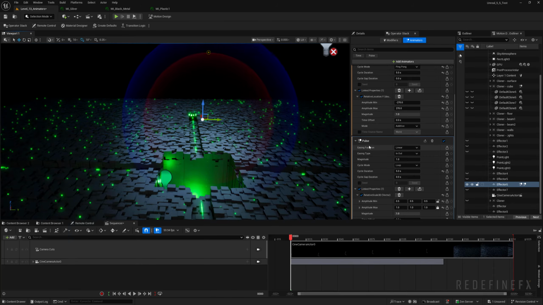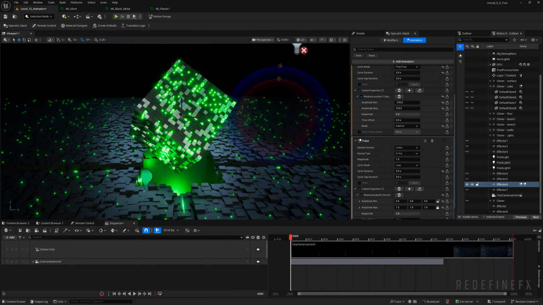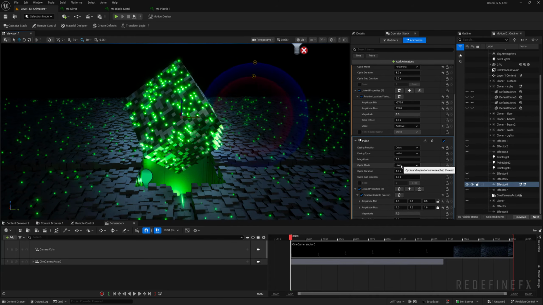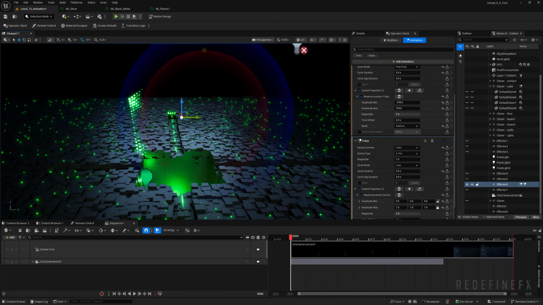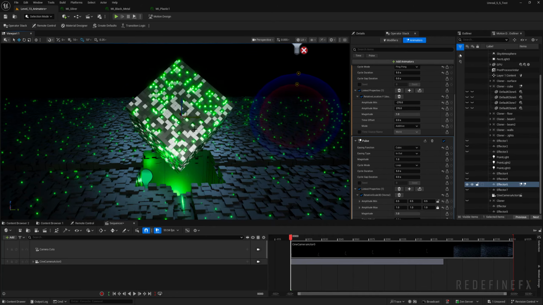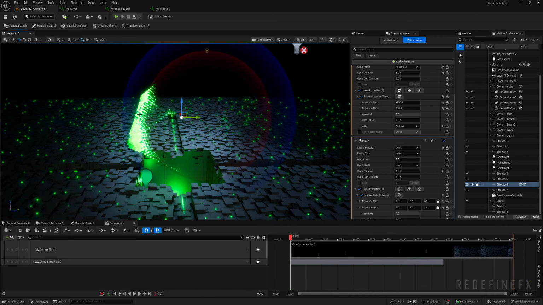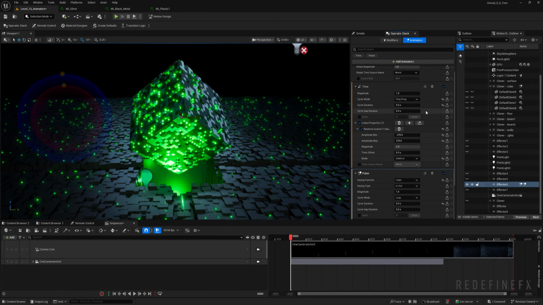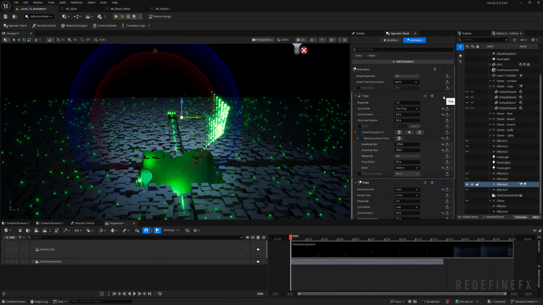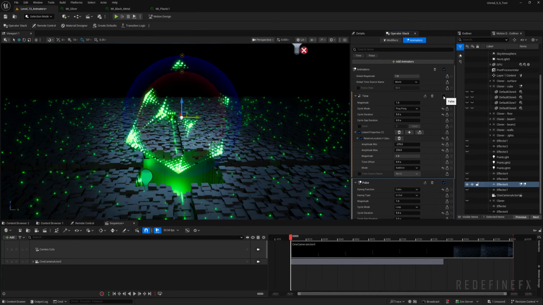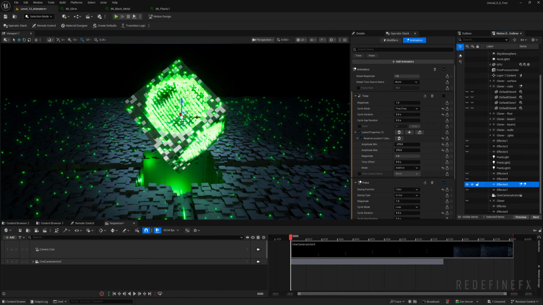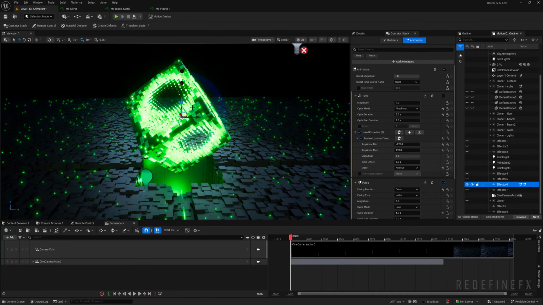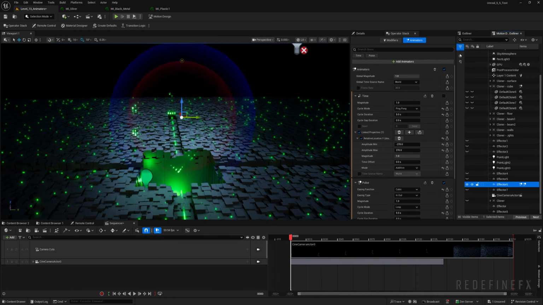Right now the easing type is set to linear, so it's pretty harsh. You can just set that to, let's say, cubic. So you can see how it gets bigger much faster at the halfway point of its life, and then it slowly gets small toward the edges. Now at any time you can disable any of the animators with this checkbox here, so I'll stop it from moving left and right. And now it will simply be getting bigger and smaller in the exact same place, which is also pretty cool, I think.